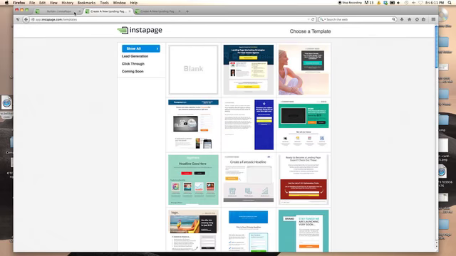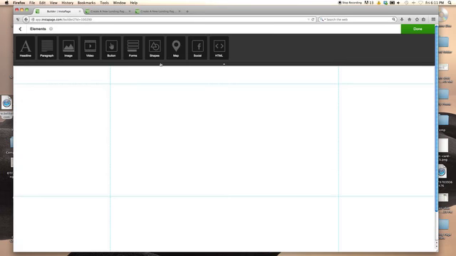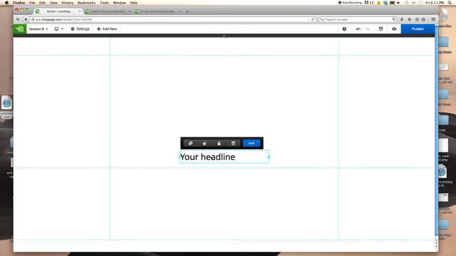So we're going to start over. I've got a blank page right here, and the first thing we're going to do from this blank page is click on Add New, and then you'll see all these drop downs that come down with all these options of things you can put into the page. So we're going to put in our headline first. This is going to be the headline for this particular video, because we're going to do a free video. Essentially we'll do a webinar, and that webinar will be given away for free to people that join your list or opt in. So you're going to type this in.